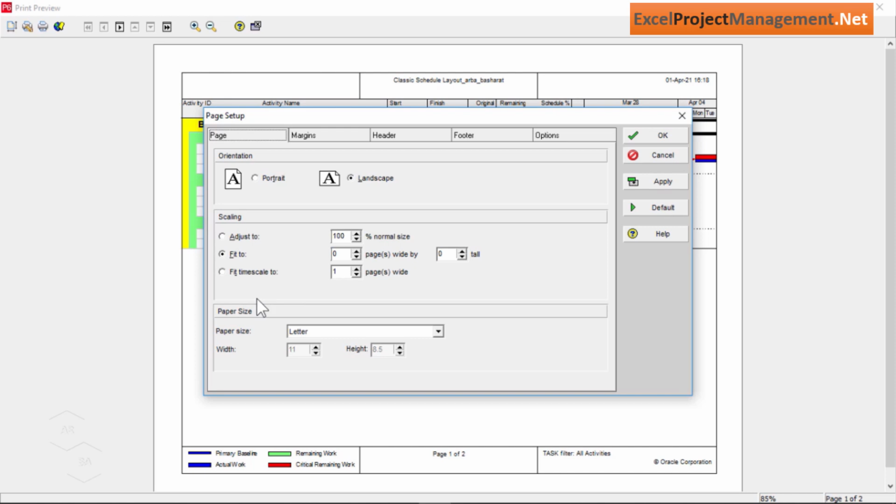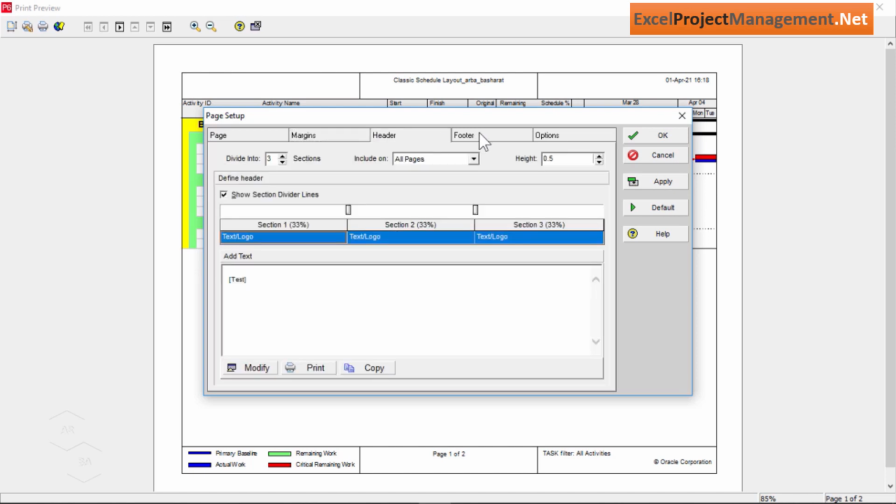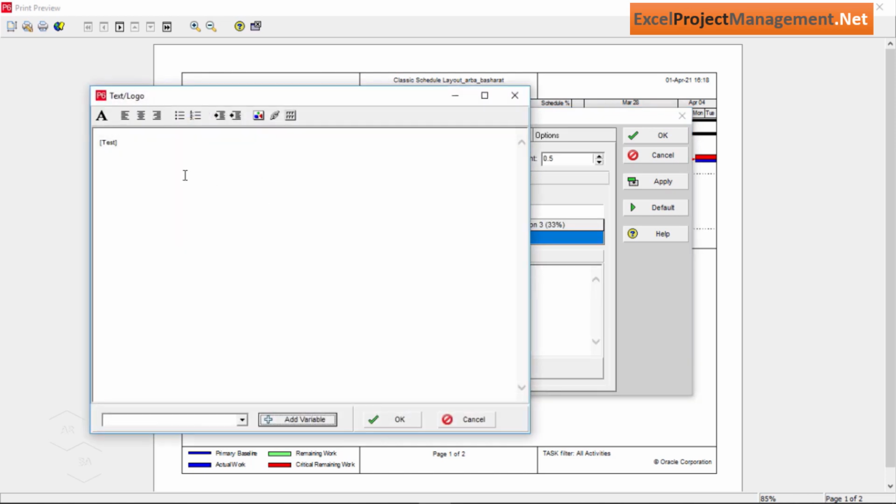As you see here, by selecting the page and margin tabs, we have the option to select page orientation, paper size, and margin settings as needed. Also, I have the options to select the header and footer tabs for modifying the section settings.